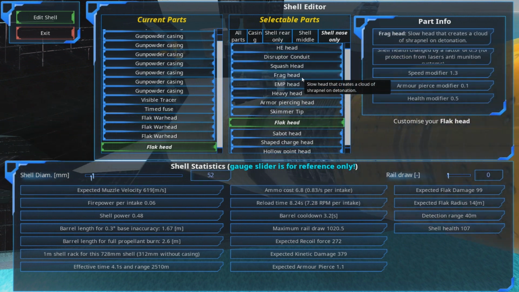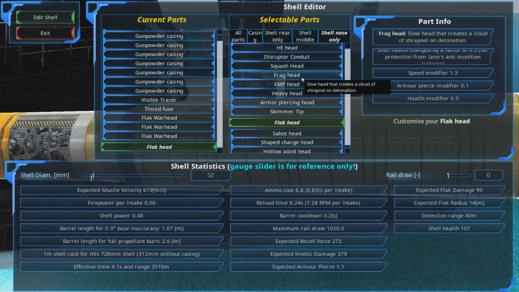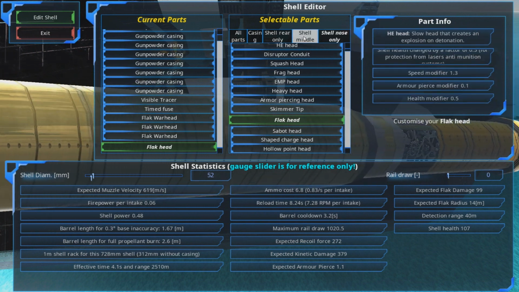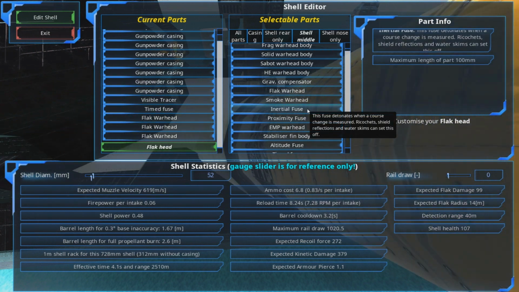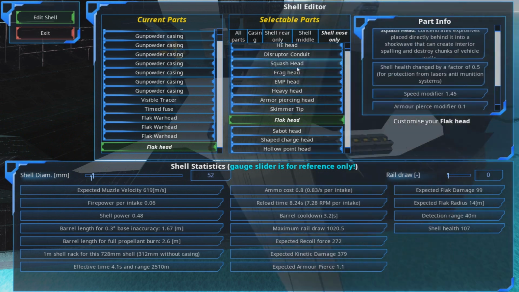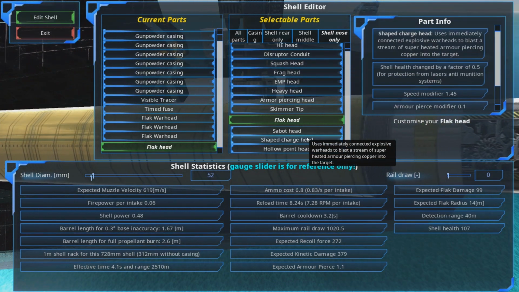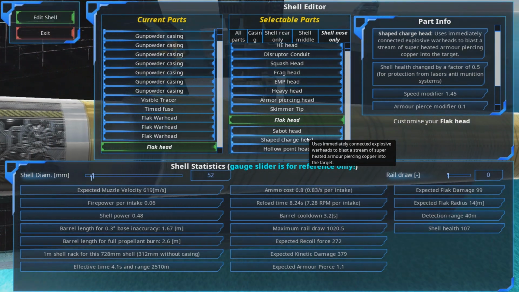HE, frag, and all that kind of stuff, they can explode against armor rather than ricocheting because, well, they're soft and squishy. I'm not sure I like that because it makes inertial fuses completely and utterly useless. They were already pretty unhelpful before, because squash heads and shaped charge heads detonate against armor anyway without any need for inertial fuses.